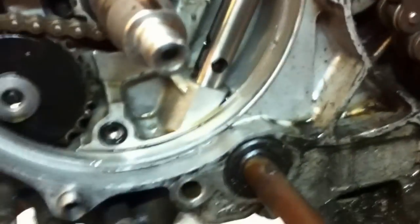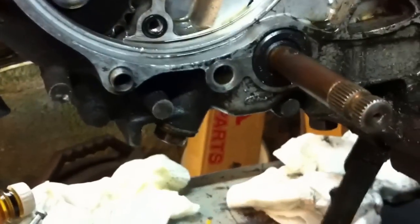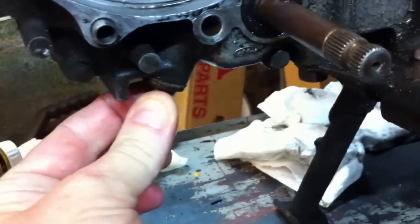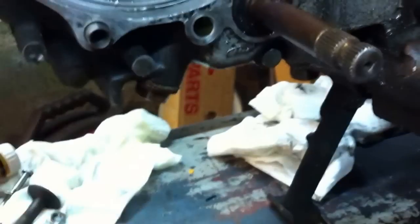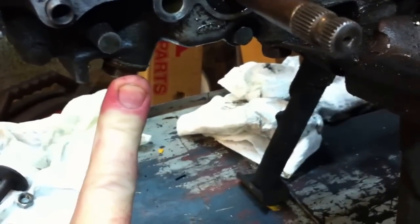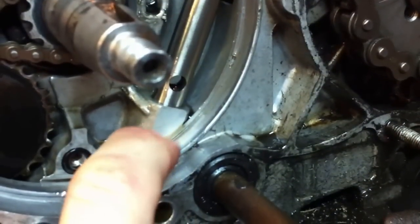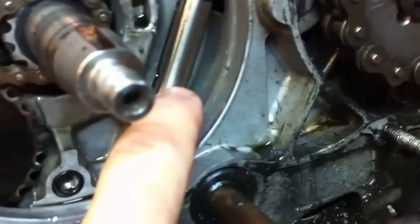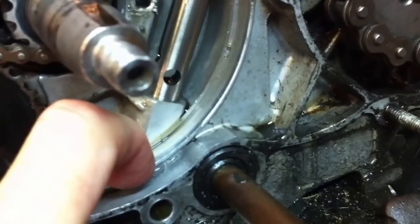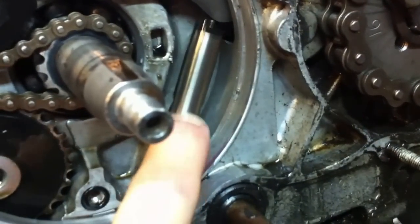Now it's not just spring tension that holds that plunger. One of the things that normally happens for new owners is that they drain the oil the first time around and they remove this bung here rather than the oil drain bung, and they say 'a spring fell out and there was a little plastic piece and a metal bit - it's all falling apart, what do I do?' So it's very simple: behind this bung there is a spring that bears against this piston plunger, so the spring pops it back up. But there's a hydraulic element as well - in the bottom of this piece there is a little ball valve, a little steel ball in a captive valve, and what that does is allow oil to pass through these holes and get beneath the piston itself, which hydraulically locks that arm in place to stop it bouncing up and down against the spring, because the spring tension isn't actually very much - it's quite easy to move.